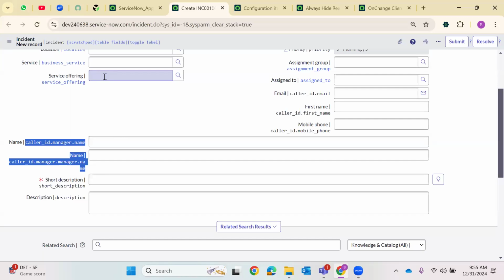So we have discussed this onSubmit client script. I want to prevent the form from submitting. Which statement will help me in achieving this? To prevent the form from submission, which client script can be used and what is that method? We can use onSubmit client script, return false. When you set return false, it doesn't allow the user to save or submit the form.